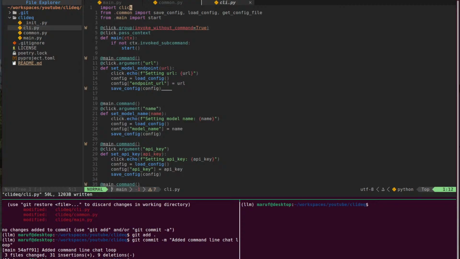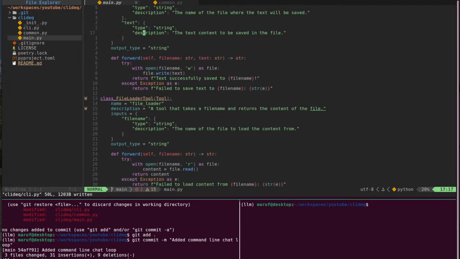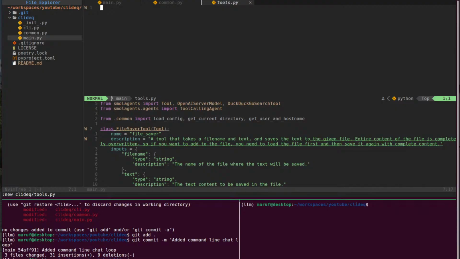This is what we have, two tools in here. Maybe we should create a new tools file, a new tools.py. So we'll just put all our tools in tools. That sounds like a better way of doing this.